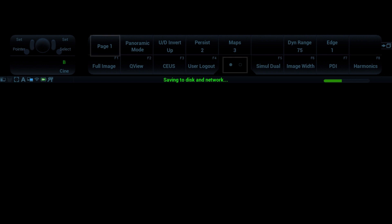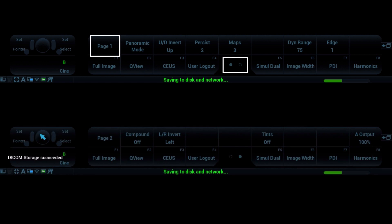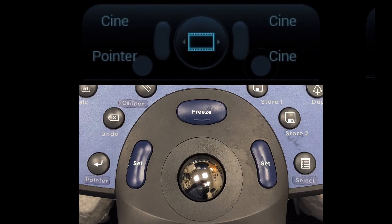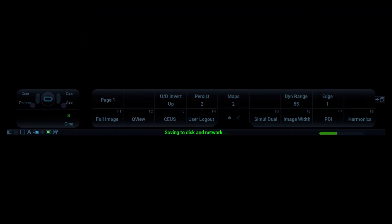You will see page 1 and dots showing you are on one of two menu item pages. By clicking on the first OLED button, you will be taken to page 2 showing the second set of OLED button options. Note the function keys remain the same. There is also a display with indicator for the trackball and surrounding keys — the select key activates the cine loop menu options, and the trackball scrolls through the cine loop. Several icons are listed at the bottom left of the screen: caps lock status, Wi-Fi connection and strength, server connection for transmitting and receiving data, and battery charge level and whether the system is plugged in.